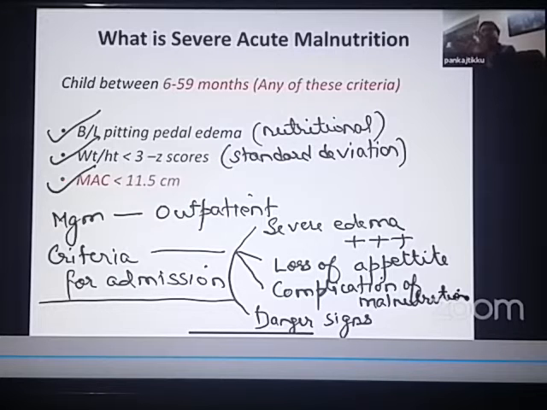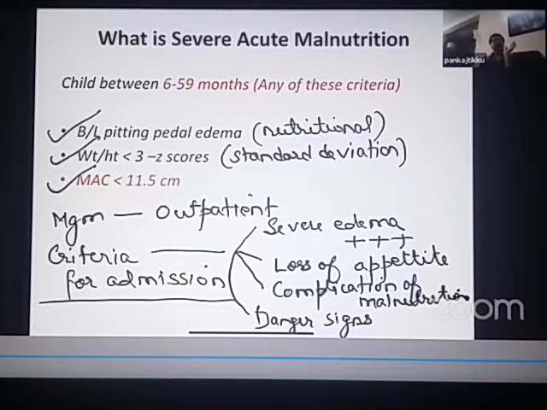Now please remember, there are certain danger signs there. For example, I won't go into the details, but for example, a danger sign is the child has lack of feeding. So he is not feeding at all. Or the child is having very severe dehydration. Or the child is not taking any food. The child is not taking any fluids. So these danger signs, the child has severe hypothermia. The child is having hyperthermia, high temperature. Any of these danger signs present in a child of severe acute malnutrition, or a child having complications of malnutrition, or a child having loss of appetite, or a child having severe edema. These are the 4 criteria which require that the child should be admitted.